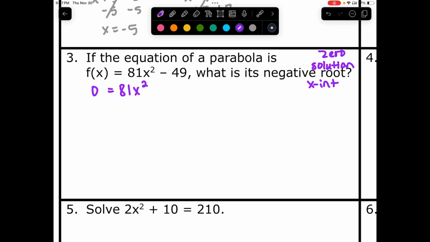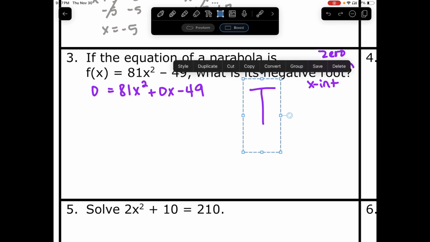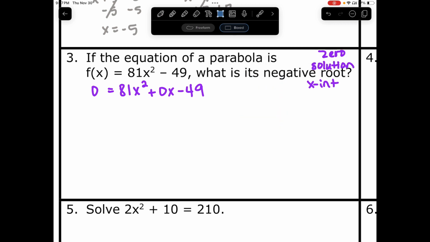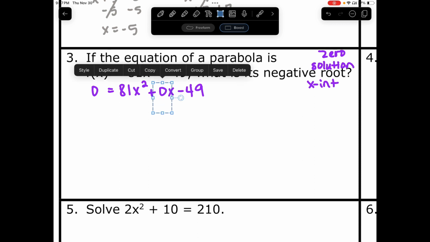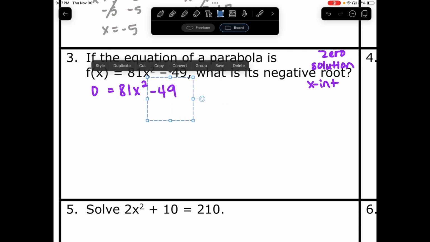All right, so you could do this right here. You could use the t-chart method. Multiply those two, and see what two factors are going to add up to 0. We're not going to do that, though, because time is money. Nah, but for real, we're going to use the difference of squares instead. So I'm going to take that away, scoot that over.